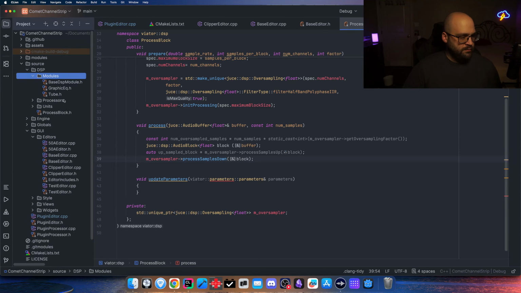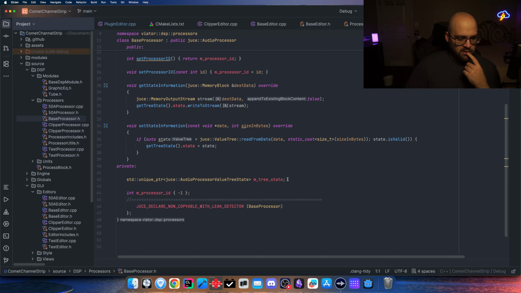So let's say the base processor has our oversampling stuff. It'll have like 5 processors, right? Each one with a different level of oversampling. And then when you choose an option from the menu, it will process that one that's already prepared correctly.